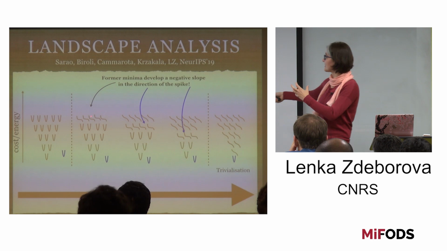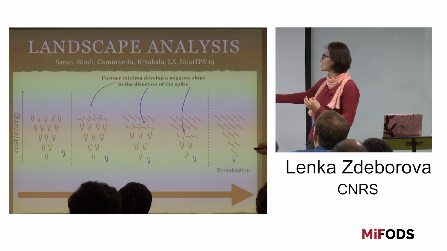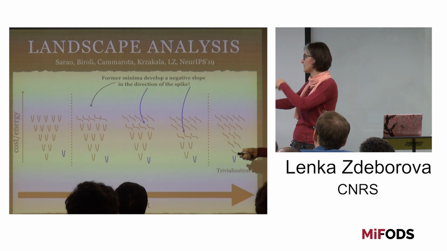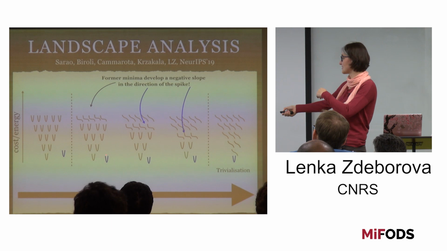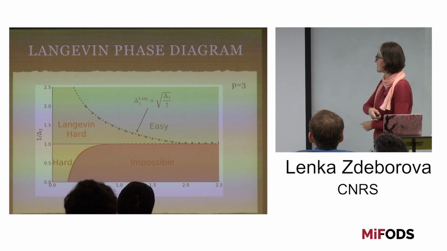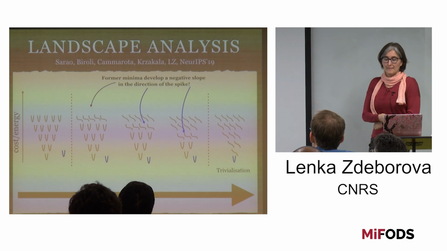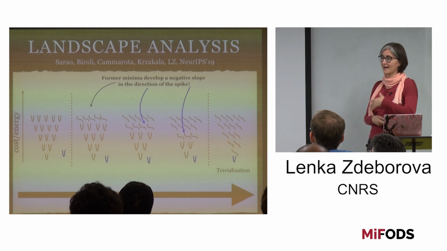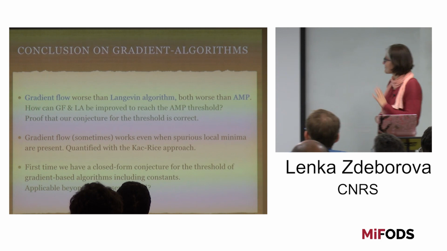And if we plot the line at which the highest minima, which are also the most numerous in this model and the ones where the gradient flow gets stuck, become unstable towards the signal, this is also something that we see in the formula. Then this gives exactly the line here that goes through the points. So this is, down to the constant, an analysis of what gradient flow does in a high-dimensional non-convex problem. So maybe that's the first one, as far as I know.